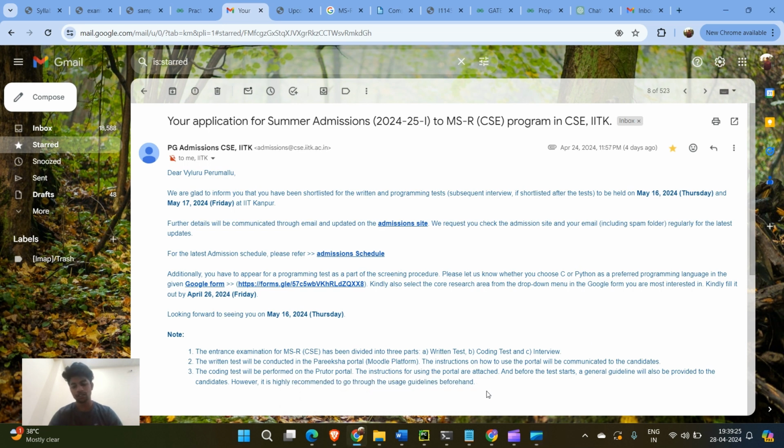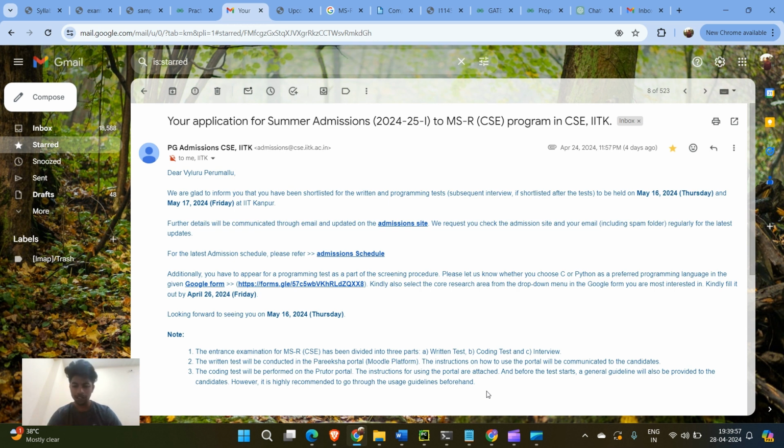Actually, I cleared the GATE exam, which is helpful to get into masters, like to get into IITs. Majorly, it will help you to get a master's degree, MTech or PhD, so degrees from IITs and NITs. I cleared GATE in data science and artificial intelligence, and after clearing that, I got a rank card, a scorecard. Then I applied for a few IITs, for this MS program.